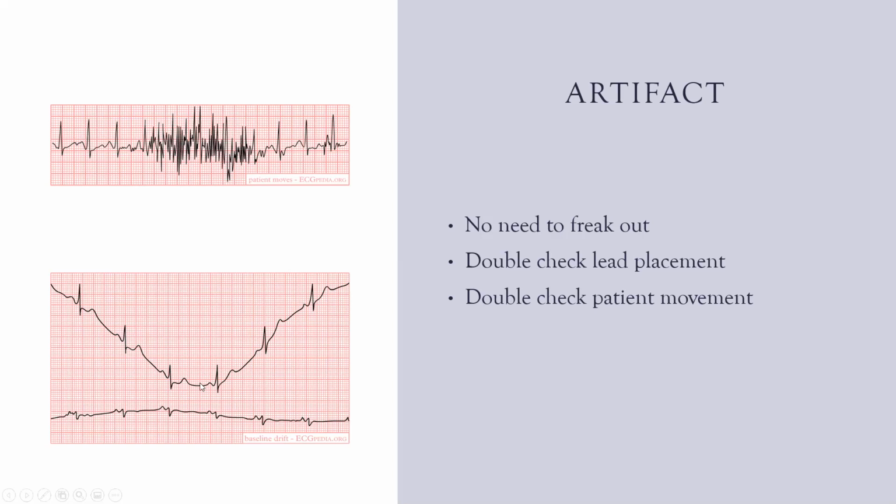The other common artifact I see is this big dip and rise. You see that huge dip and rise. There is nothing abnormal about that. That is probably where the patient has yawned. So they take a big deep breath in and they let it out in a big long sigh. So the second one is typically due to some sort of breathing pattern by your patient.